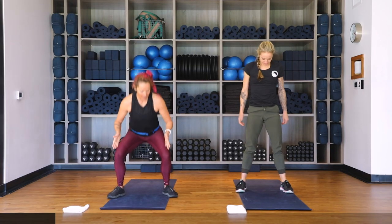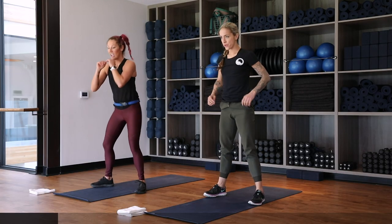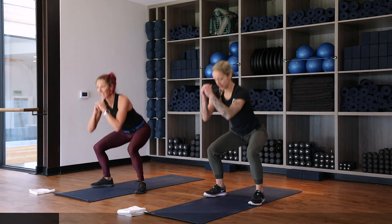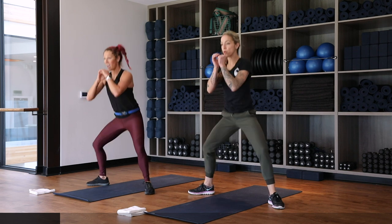If you do have those tight hips, you can angle the knees out ever so slightly. Try to get nice and low. Keep that chest up and keep breathing. We got 10 more seconds. Nice and low. We're gonna stay with the legs in this block. And we're gonna angle those toes out. Here we go, into sumo squats, 30 seconds. Drop nice and low.